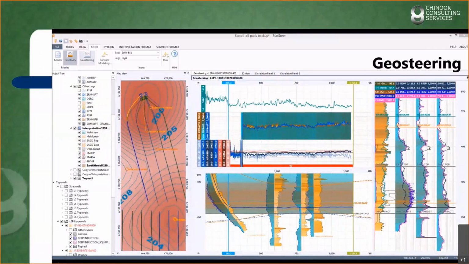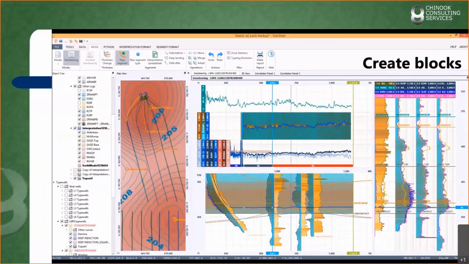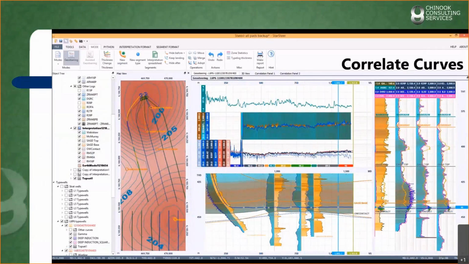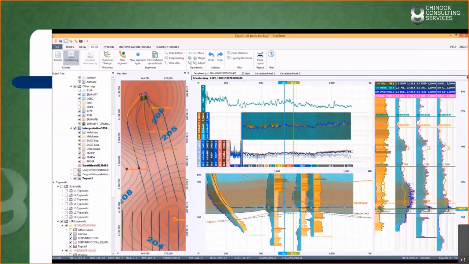That's the geosteering. We switch to geosteering mode now. We create block boundaries. We tweak the stratigraphic position while simulated curves are recalculated in real time. We also tweak block boundary position to achieve better correlation. And then the simulated resistivity is recalculated all the time. There's no buttons to push. And these calculations are based on well path position, earth model resistivities, and the tools selected.